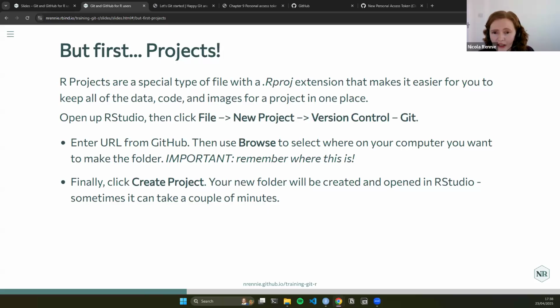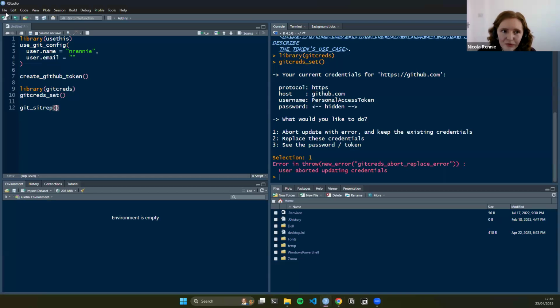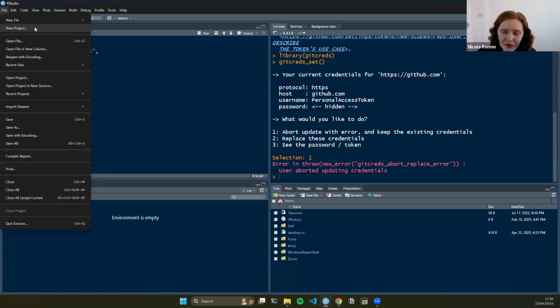If we're working with Git in R, we're actually kind of forced to use projects. So I wanted to do a very quick recap or introduction to projects.